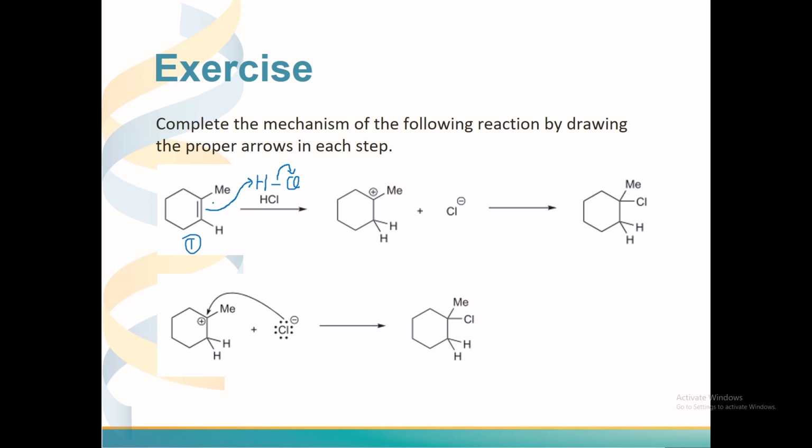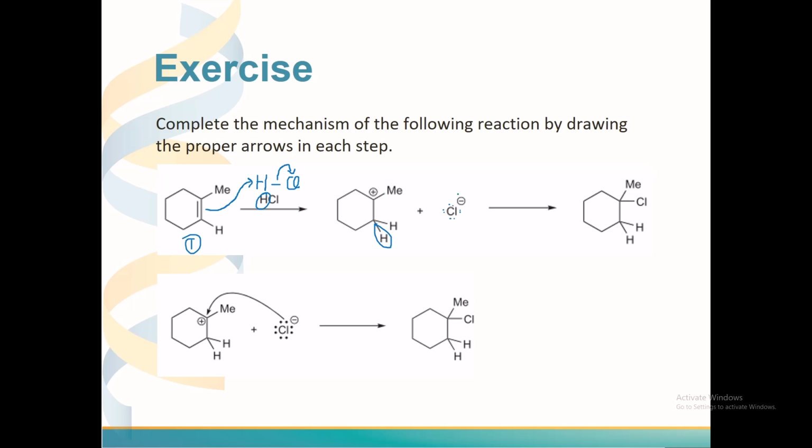Okay, and because this carbon is losing the double bond, now this carbon becomes positive. So do not forget the positive sign. And this carbon got a new bond, which is this new hydrogen, hydrogen from the hydrochloric acid. And remember, since this hydrogen here is drawn by this double bond, now the chloride has 8 electrons, or 4 pairs of lone pair of electrons.